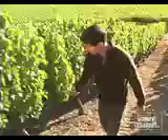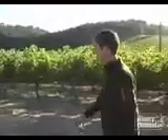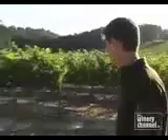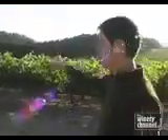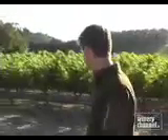You can also see that because of these soils, our berries are still quite small, even for a variety like Grenache, which tends to have a very large berry. Over on our right is a block of Syrah — this hasn't been thinned out yet, the crop is still a little heavy. We'll go in a few days and drop about half of that load to get a little more concentration when it's ripe. You can also see the difference between Syrah and Grenache: Syrah is much more lanky, open-growing, and vigorous, where Grenache is a little more compact with bigger clusters. These Syrah clusters are fairly small and loose compared to those larger Grenache clusters.